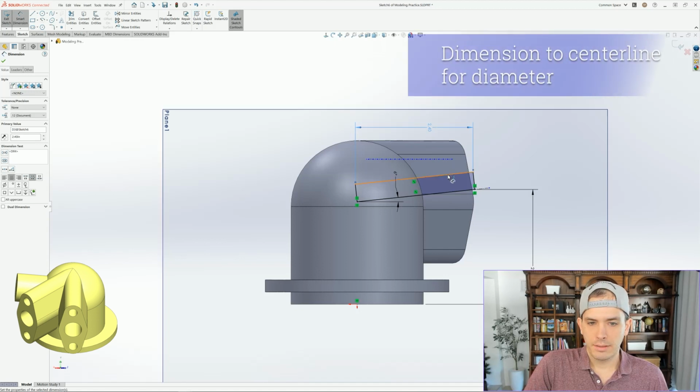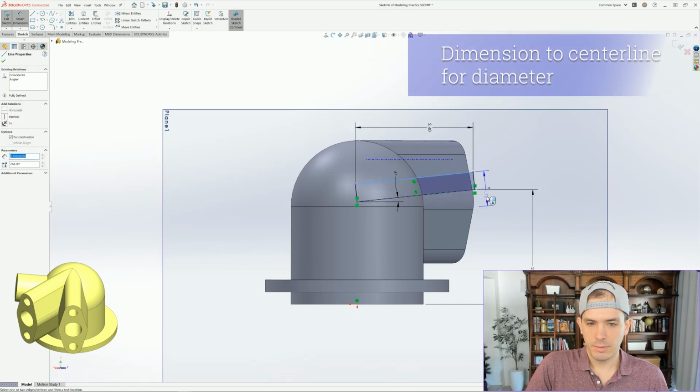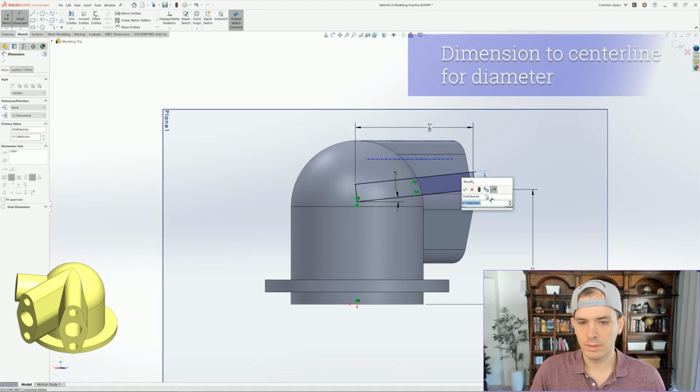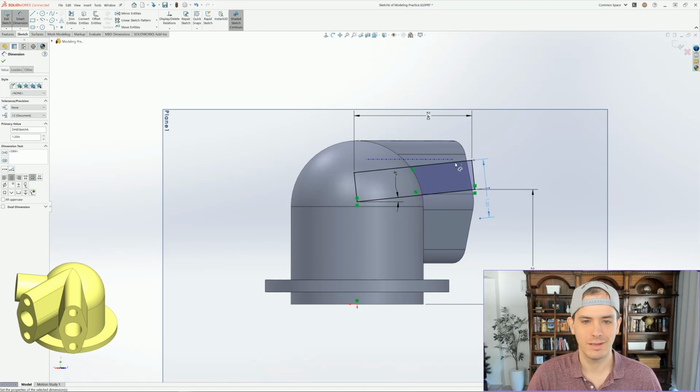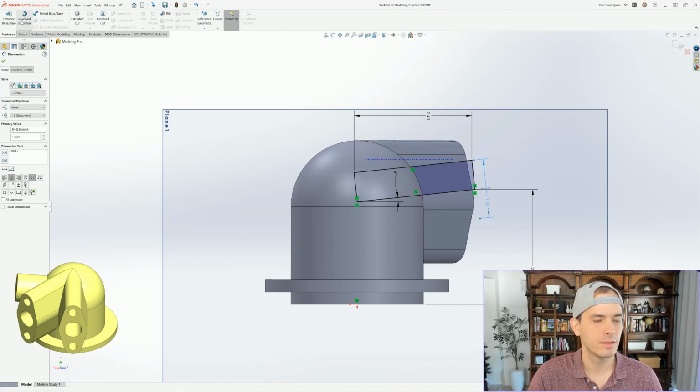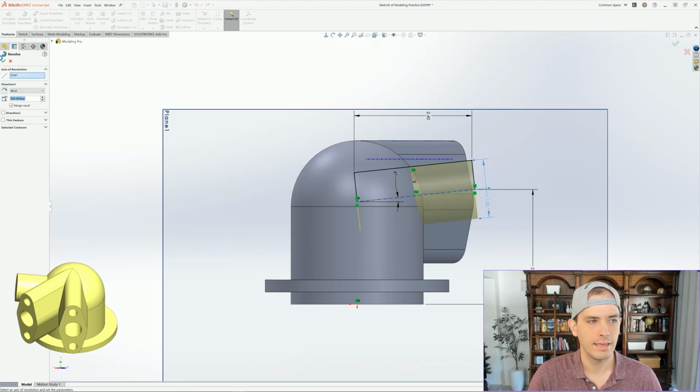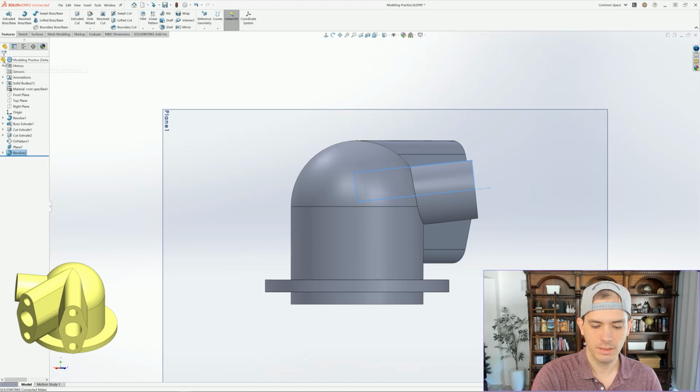And then the diameter of this is going to be a revolve. Remember that trick from earlier? 1.2. Boom. Hey. All right. That's all defined, fully defined. So let's go back over here. Revolve. All right. I think that's looking pretty good. What do you think about that?